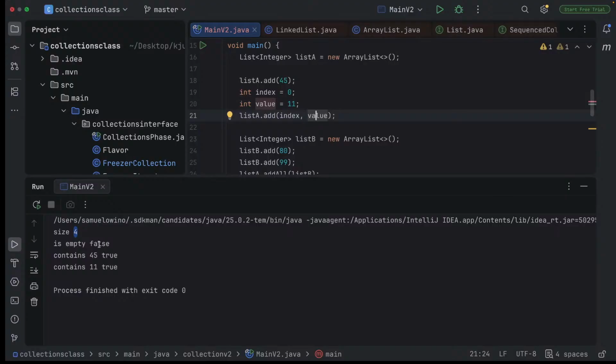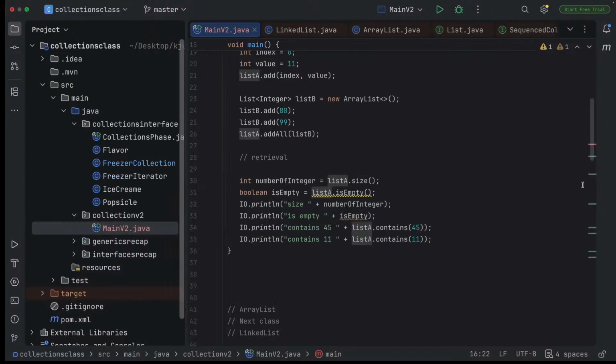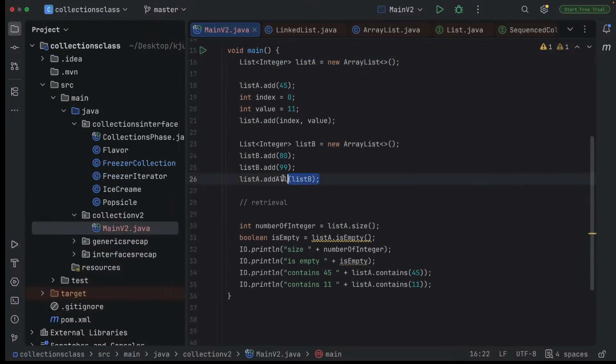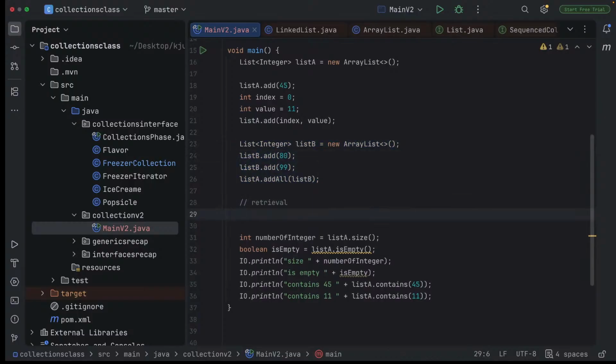Is empty is still returning false, which means the collection is not empty, and 45 is still inside, and 11 is inside the list, which is list A. So this is how you can insert multiple elements into the same list. So let's discuss retrieval.